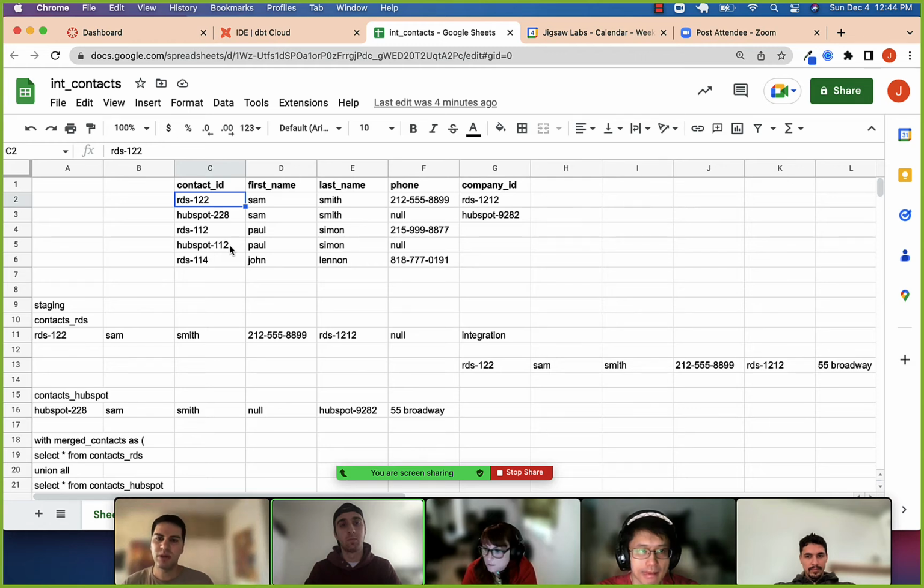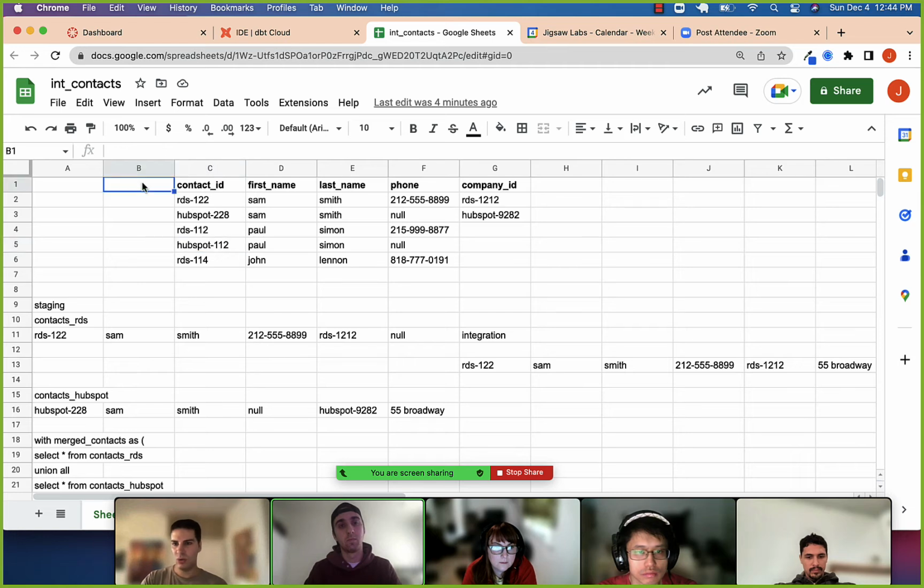And this is valuable to us because if we want to join in data that's available, like if we want to find that a contact belongs to a company, or an order that a contact made, and we have that information in HubSpot but not RDS, well, we're going to want this foreign key.